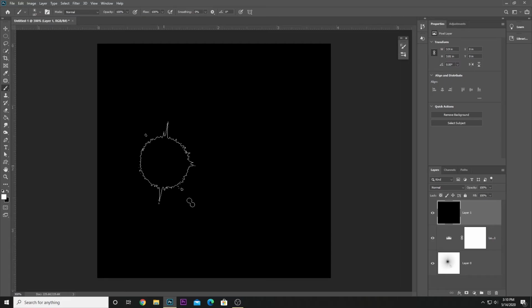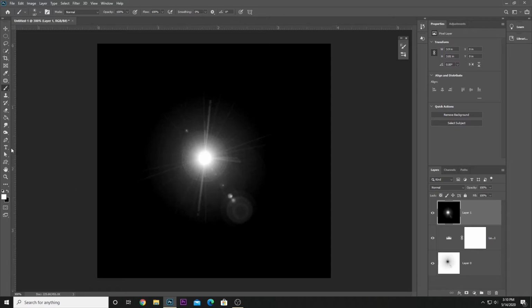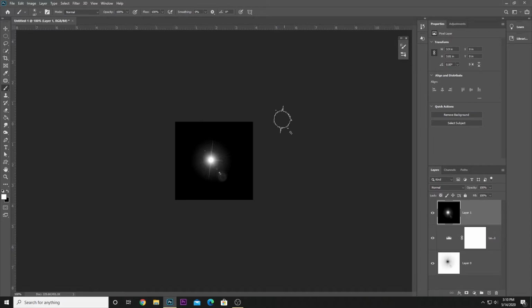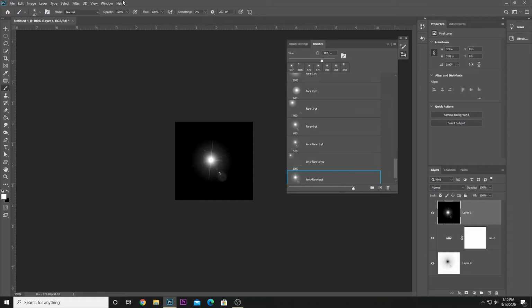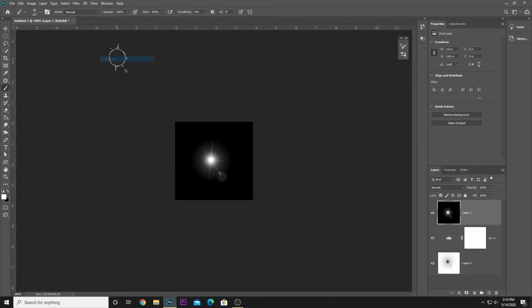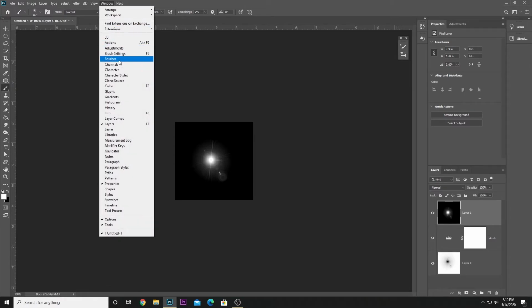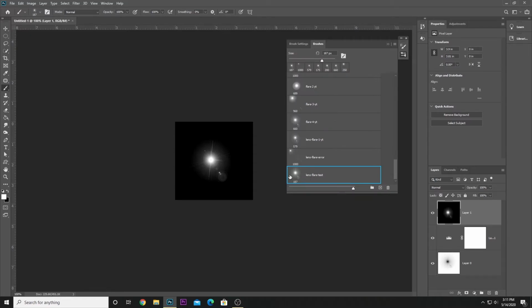Now, usually when you make a new brush in Photoshop, it's automatically selected. So this is the new one we just did. I think I'm zoomed in a lot. That's why it looks so pixelated. But if it isn't selected and you don't see your brushes window, which is right here for me, you can go to Window and then down to Brushes. I think I just turned mine off. It'll be listed at the bottom, and it'll be named whatever you named it.